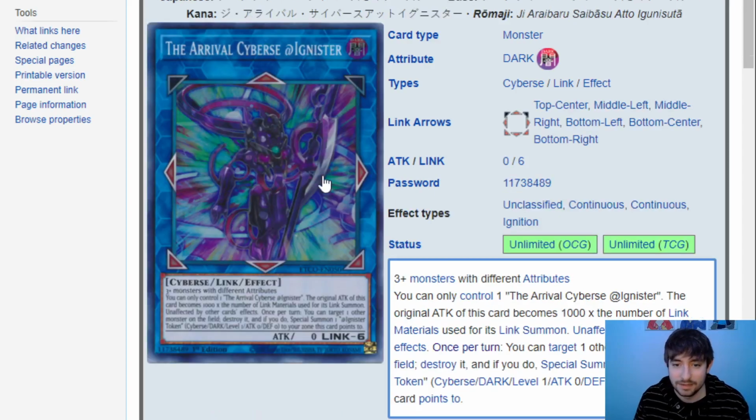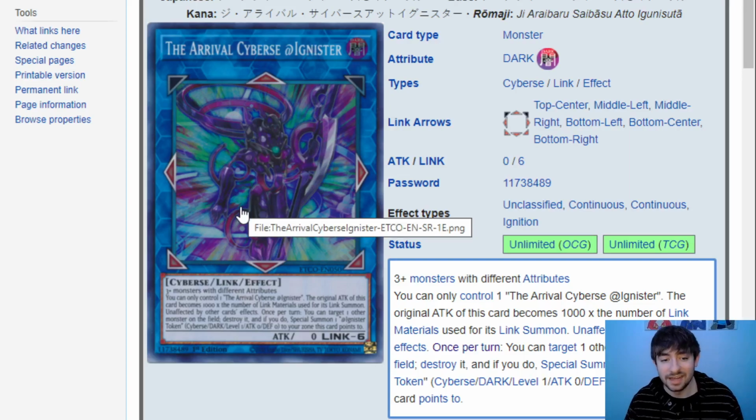This card's busted. And the last card I want to mention here is the Arrival Cyberus Ad Ignister. This thing is essentially Towers. He's a Link 6, which is a lot of investment, but a lot of times just making this card means the end of the duel, right?